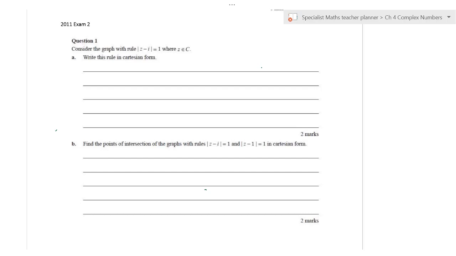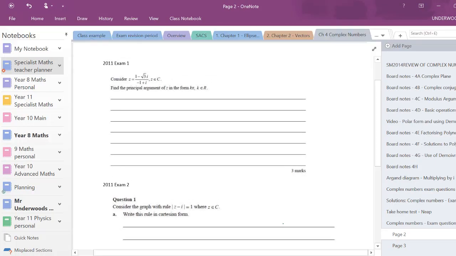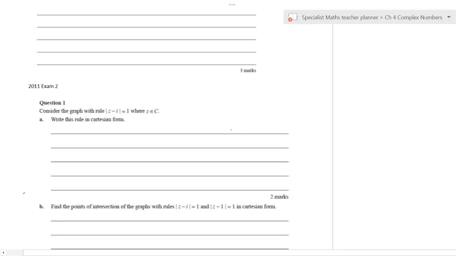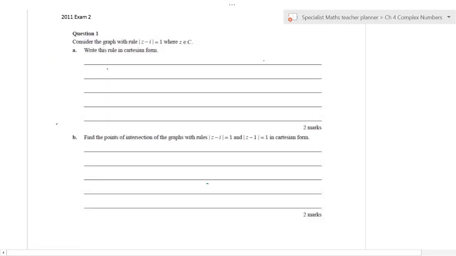So first of all, you straight away write out that we've got x plus yi is equal to z. You don't need to write z is equal to x plus yi, that's fine. But straight away, I want you to do this. x plus yi minus i is equal to 1, like so. And then I want you to combine your real and imaginaries, x plus i(y minus 1), like so. And this is the minimal amount. You don't have to do any more than this.